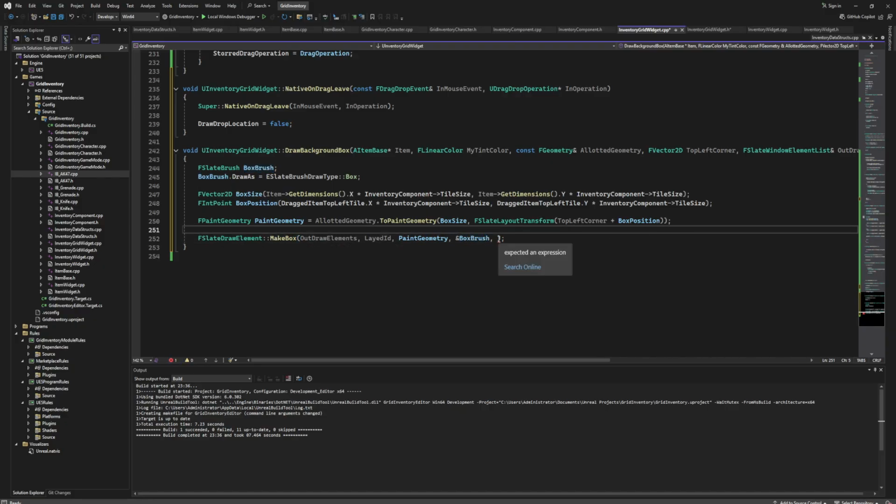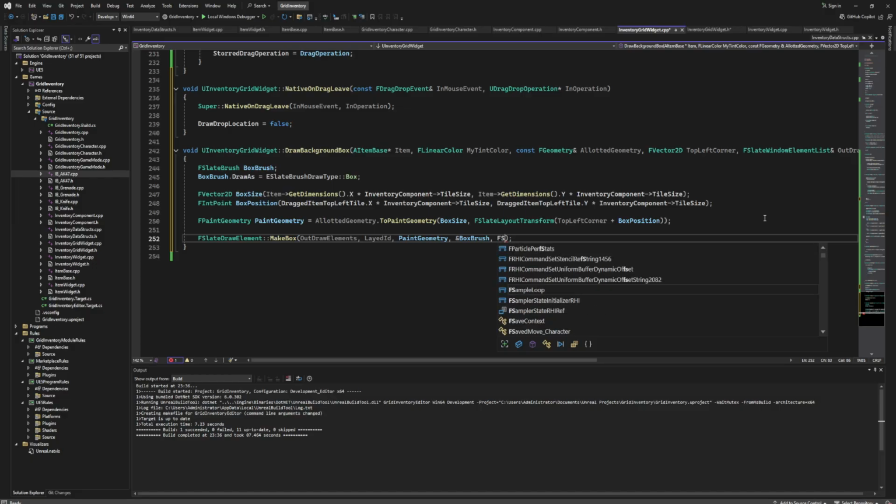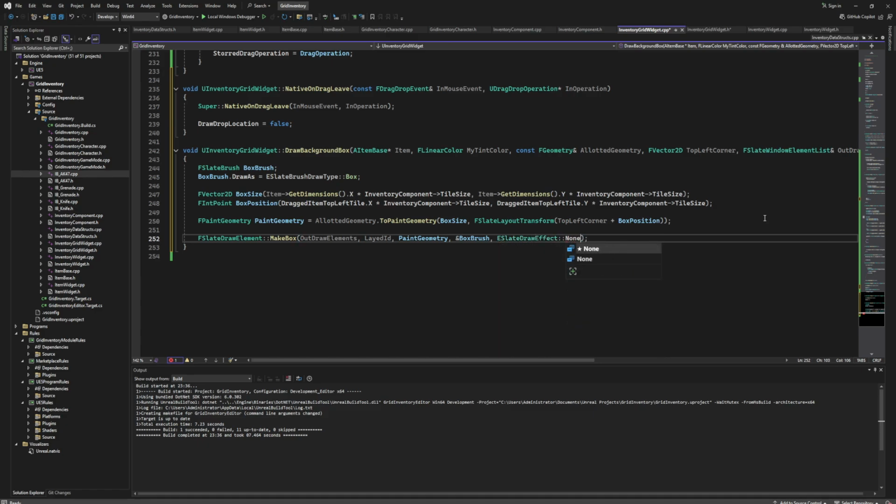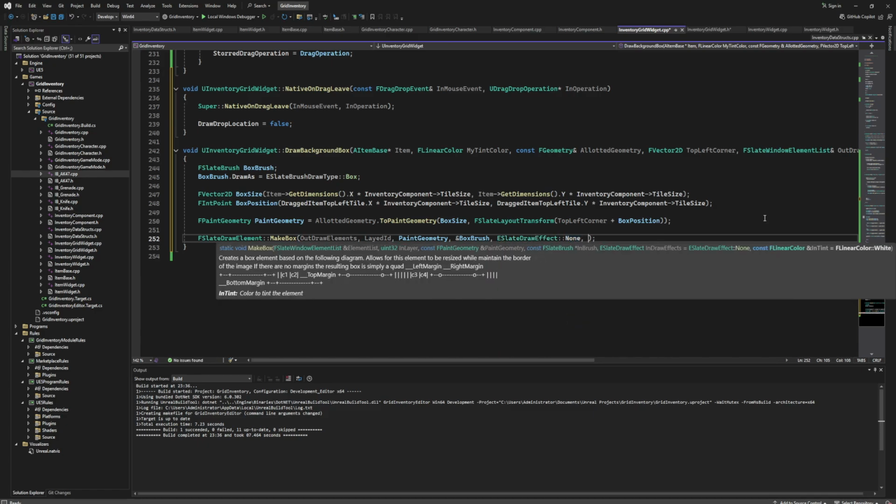The next thing is basically FSlateDrawEffect to be none, and I think actually not FSlateDrawEffect but ESlateDrawEffect, so none. And the last thing is basically my tint color.